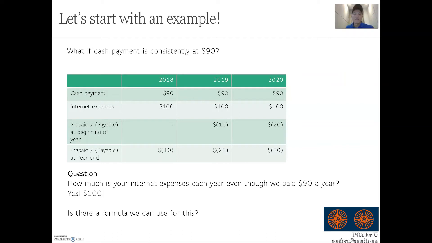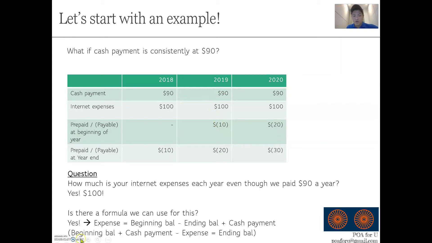Is there a formula you can use? Because it can be quite confusing when dealing with beginning and ending balances — questions will give you both balances and the cash component and ask you to find the expenses. There is a formula: Expense = Beginning minus Ending plus Cash Payment. For 2019, beginning is minus 10, minus minus 20 gives plus 10, and plus cash payment of $90 equals $100. Voila! This is a permutation of a root formula shown below.